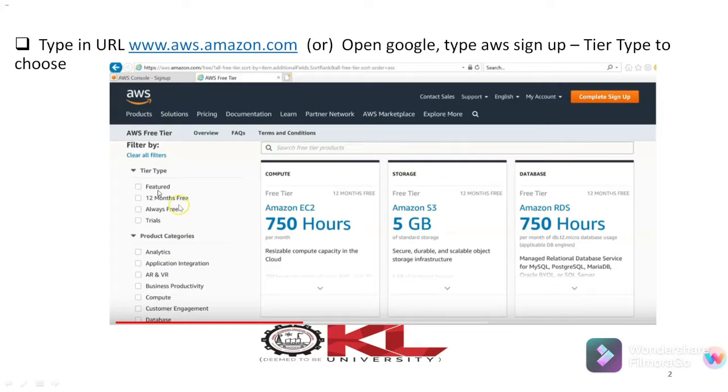Generally we prefer to create an account using the always free type. If you choose a different type, the kind of services provided is going to change. So we need to choose the always free type.